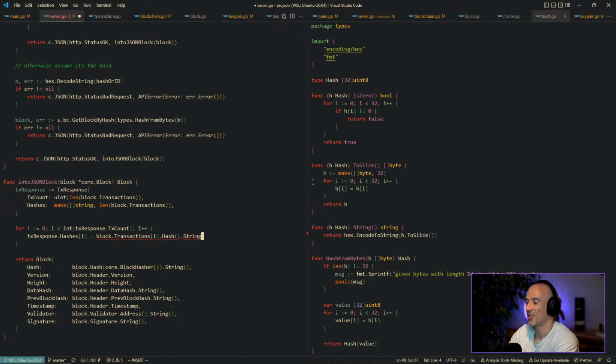That's that string. Insane. This looks like Java, I'm not gonna lie. It almost looks like Java. It's gonna be a core TX hasher.